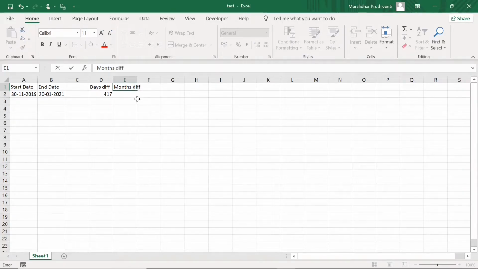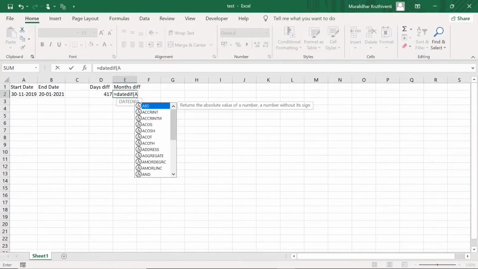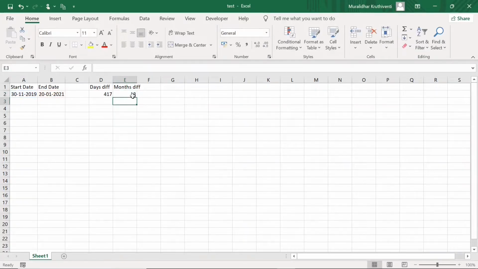Months difference. So here I give the formula is equal to DATEDIF, and then start date is A2, comma, end date is B2, and comma, you want months, so in double quotes M, enter.